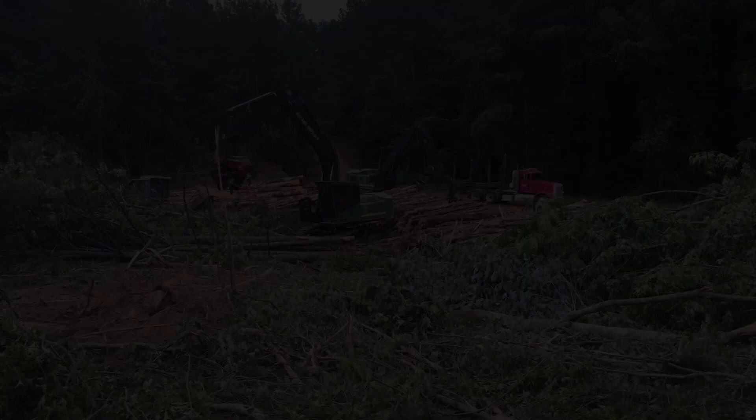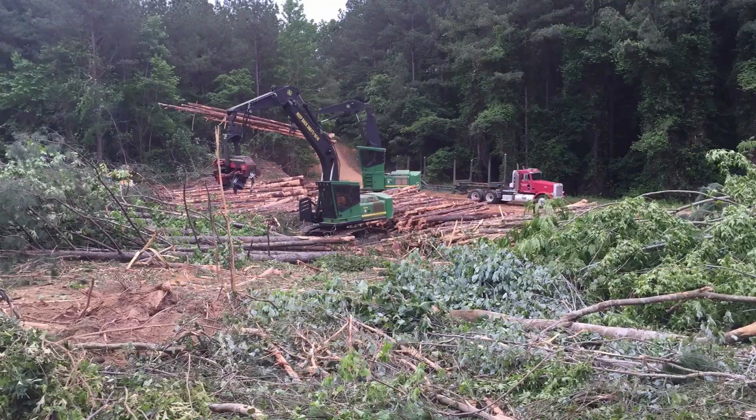The plan was we were going to work through lunch to get done today. Next thing I know, Kevin is parked and is greasing, Chad's over here feeding his face, and Tommy's parked — and I'm still loading. I load until I run out of trees. Don't ask me what happened, I don't know.